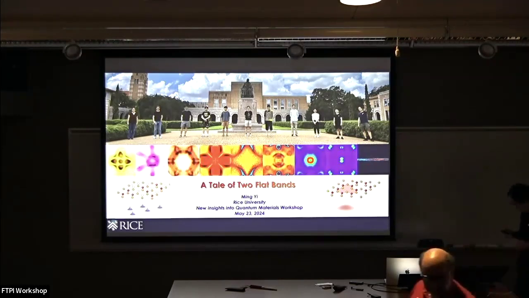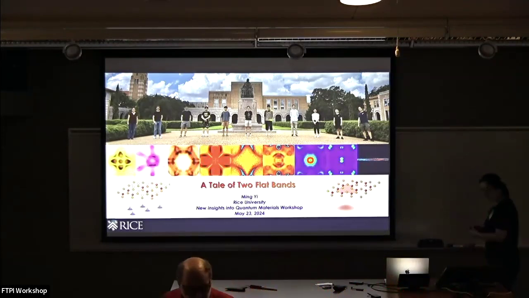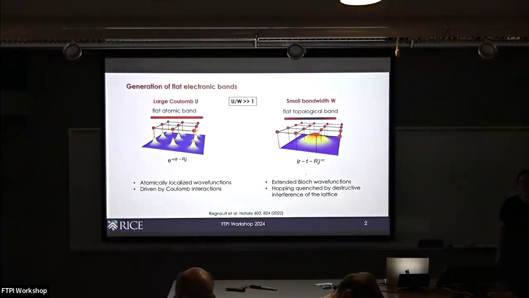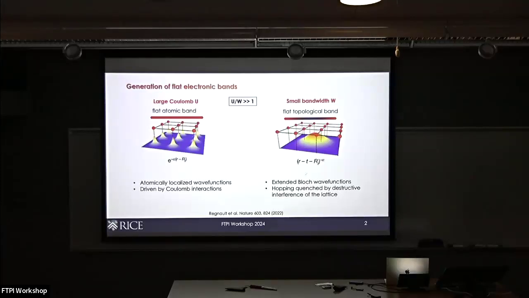So here we go. Flat electronic bands can be induced in bulk materials, basically by comparing two energy scales: one is the Coulomb interaction and one is the bandwidth. As long as the Coulomb interaction is much larger compared to the bandwidth, then we're in the regime where the bands have very narrow bandwidth. And obviously there are two ways to achieve this, and these are the two extreme limits out of this paper.